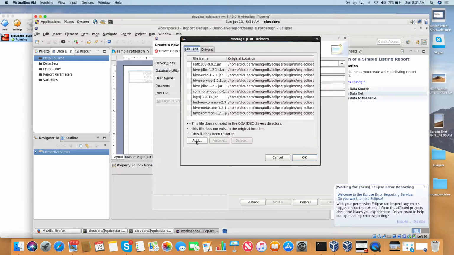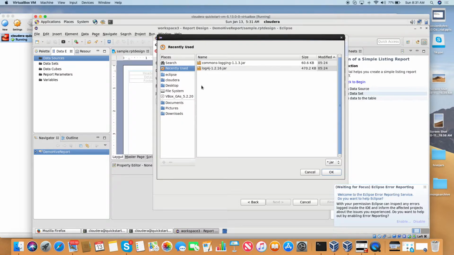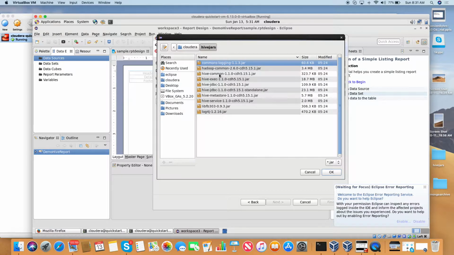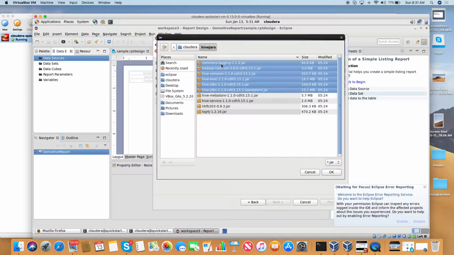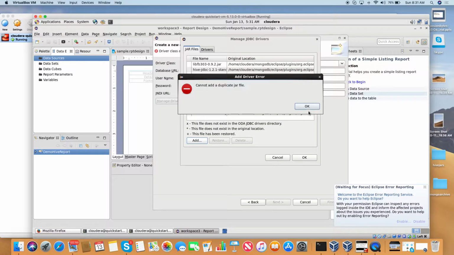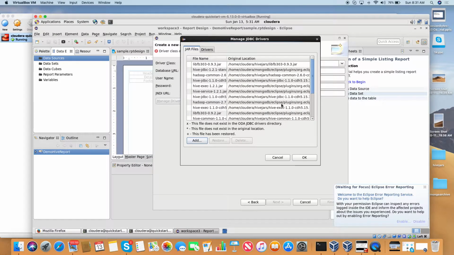Then I am going to do add. I am going to go to my Cloudera home directory, select Hive jars, and select all the 10 files you just created. And click on OK. Okay, it is telling a duplicate add file cannot be. Why?